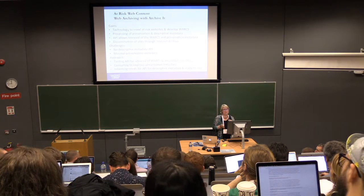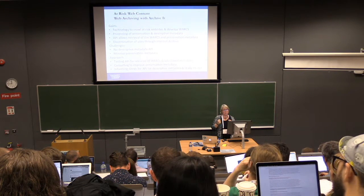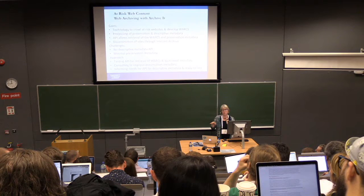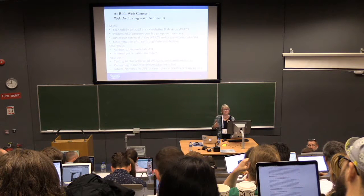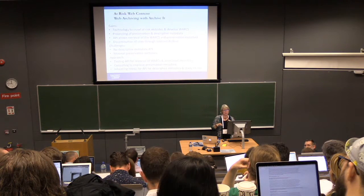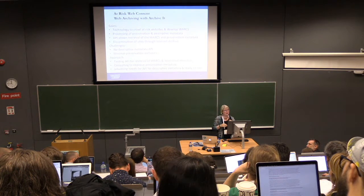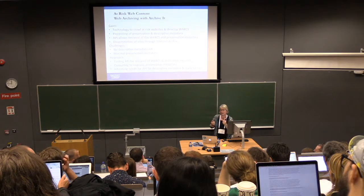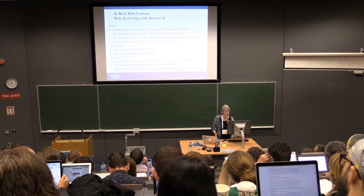And they were building APIs to actually allow us to retrieve that data, both the works, so that we could put it in our preservation pipeline, but also the preservation metadata, even though it was minimal. And they're working with us to actually enhance that preservation metadata and get it to the level that we want. We're putting all of that in APTrust. And they're working on another, I think with Stanford and other partners, an API to allow us to get the descriptive metadata back to support our general search portal.